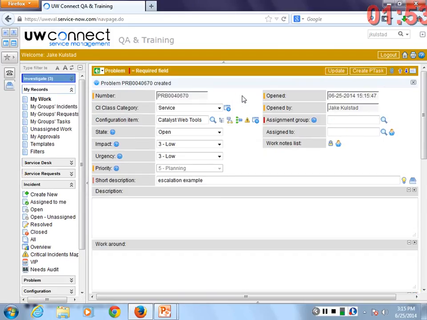The upside of the demo I just showed you is that it illustrated that whenever I create a problem from an incident, it automatically populates that problem field. So I can find out if an incident is linked to a problem. So what is copied over here is some of the information, the configuration item. I do need to put in an assignment group. The assumption would be that this is a Tier 2 engineering group, or a group that the service manager has designated to investigate problems in the future. Kind of a rainy day concept where, oh yeah, we have a little bit of money, let's investigate some of our problems and try to actually fix the root cause of them.